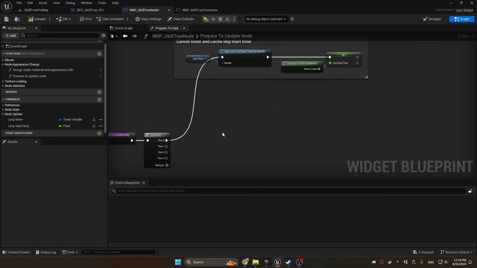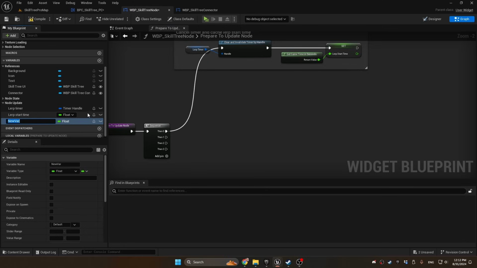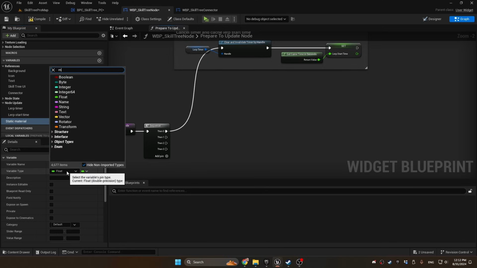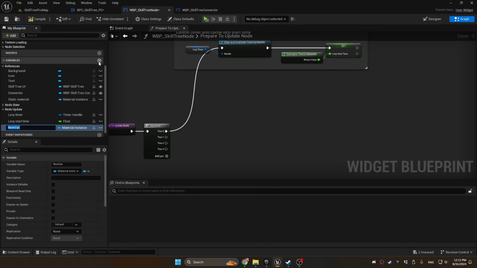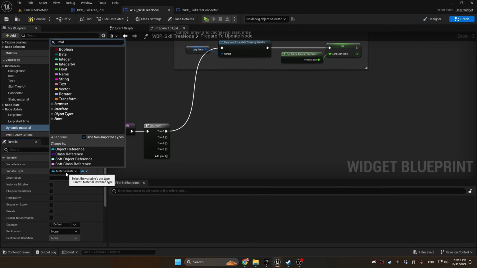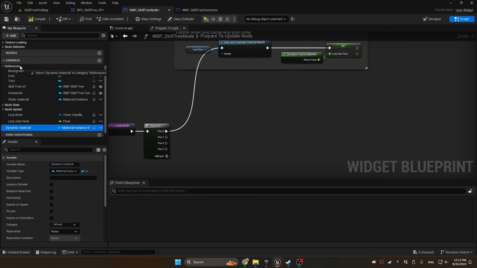And now we can create the dynamic material instance that we're going to be updating and then set the background to that material instance. Under the hood, there won't be any visual changes when we do this because it will be identical to the static material that we currently have there. So for this, we're going to create 2 new variables, a static material and a dynamic material instance. So the static will be a material instance, object reference, drag that into the references category. And the dynamic material will be a material instance dynamic. Object reference, drag it into the references category.